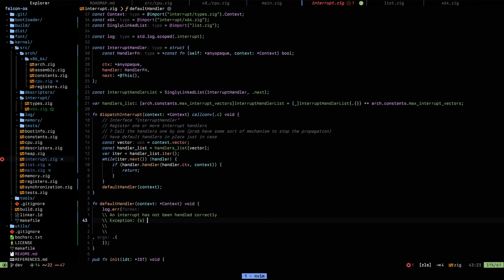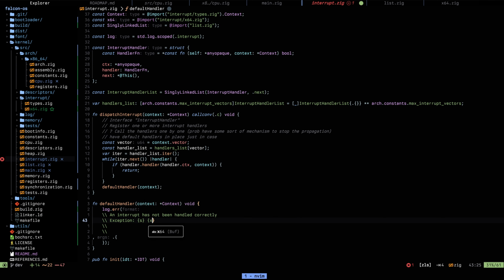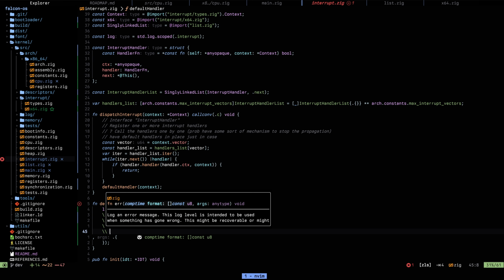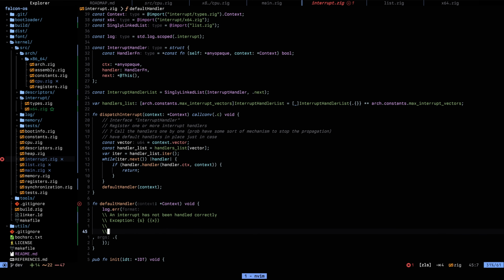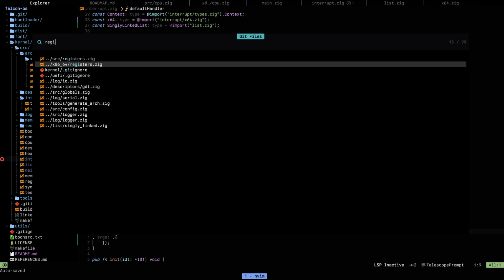Actually, before this, here I want S is in the name of the exception, and I also would like to print X, which would be its vector. So let's just do something like this. Am I forgetting something? I don't think so, no. So let's actually do, yeah, sure, let's get context, let's get registers in here.